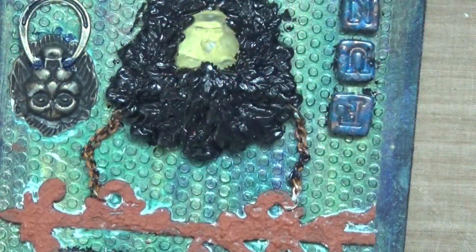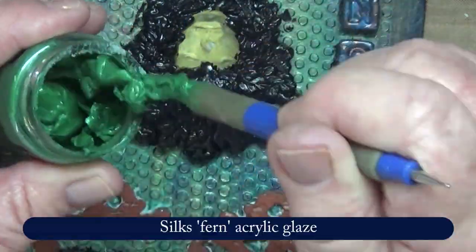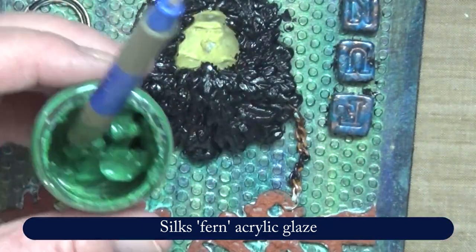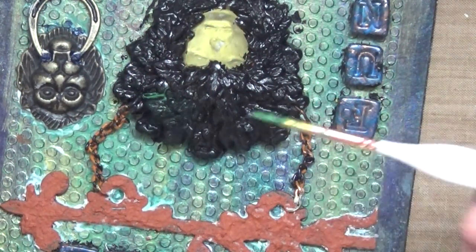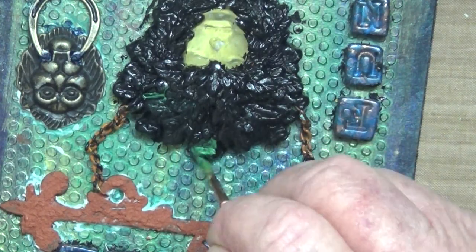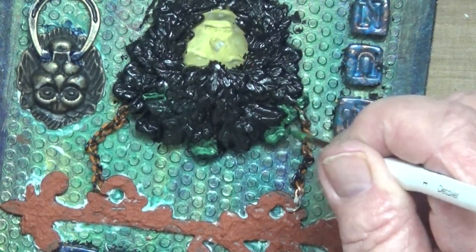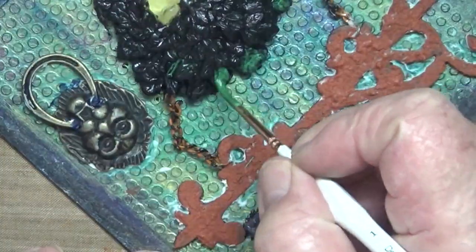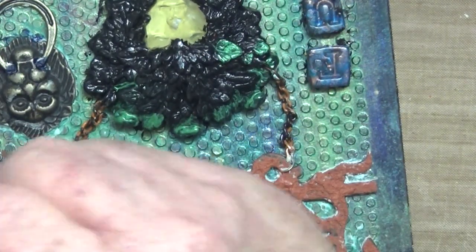Right, now I got some silks. I think Mandy gave me these because I don't think I've ever bought silks. Just adding a bit of water to it because it was fairly gluggy. Mixing it up. That dropped a bit. Right, going to paint some of the leaves with this colour. It's a pretty colour actually. It doesn't blend in, but it does match the background there, I thought.